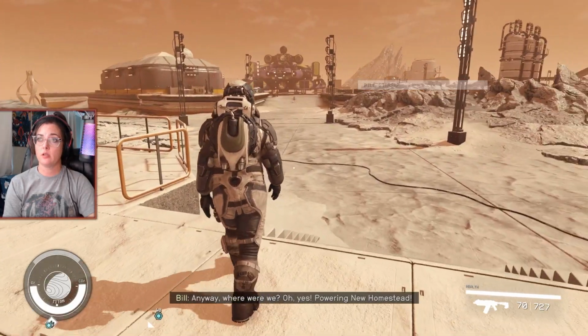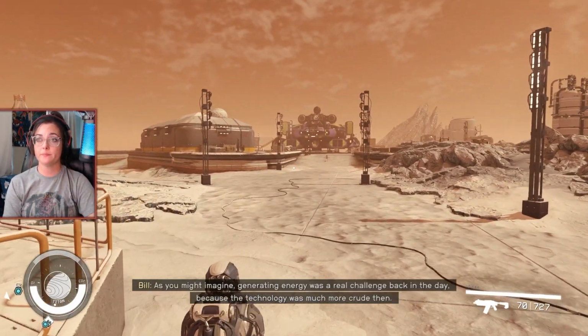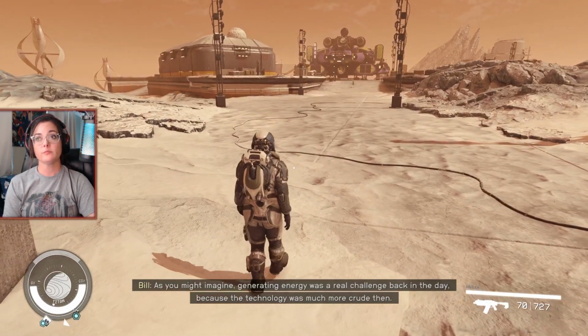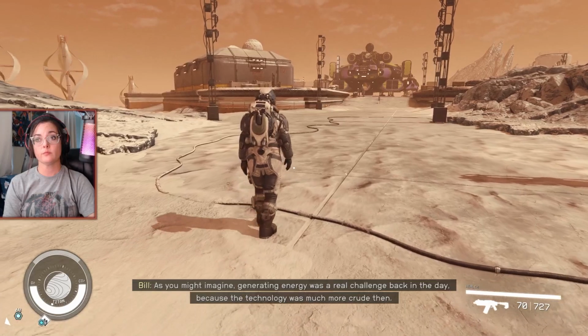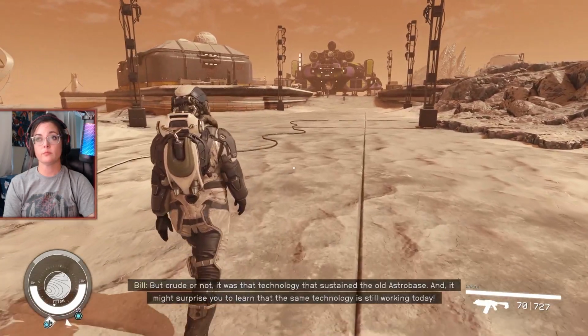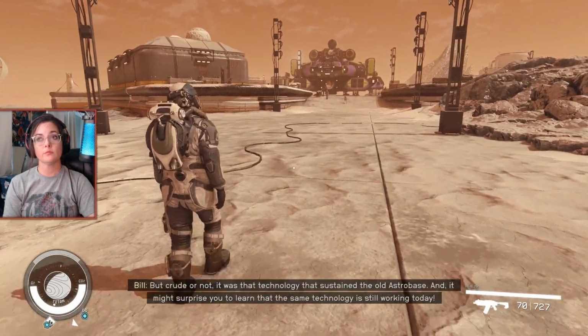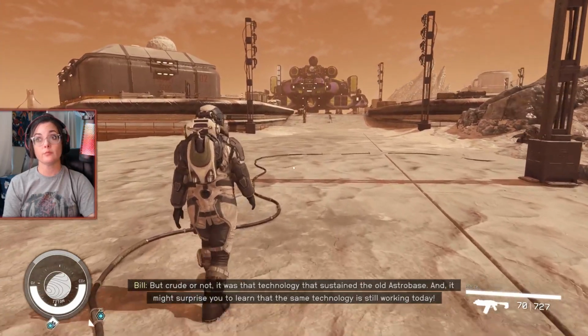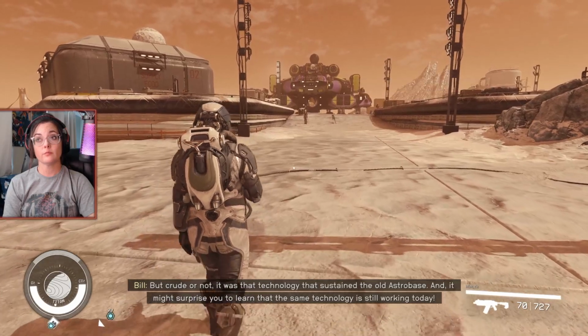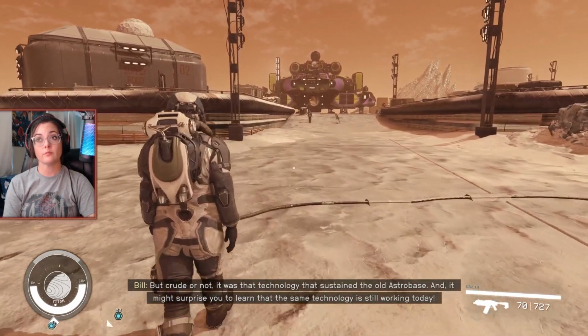Powering New Homestead. As you might imagine, generating energy was a real challenge back in the day because the technology was much more crude then. But crude or not, it was that technology that sustained the old astro base. And it might surprise you to learn that the same technology is still working today.